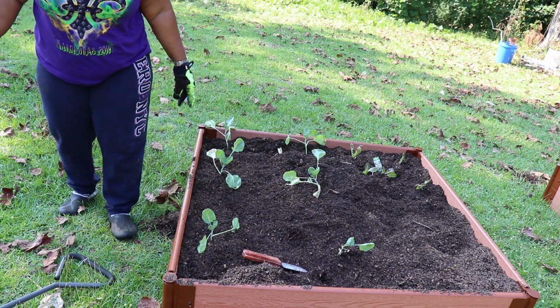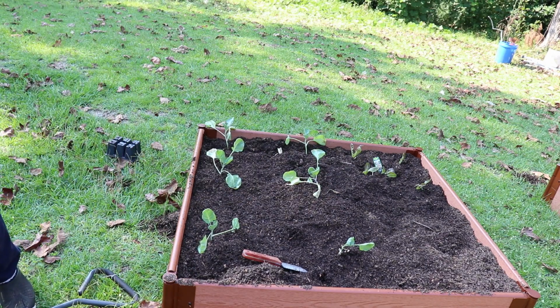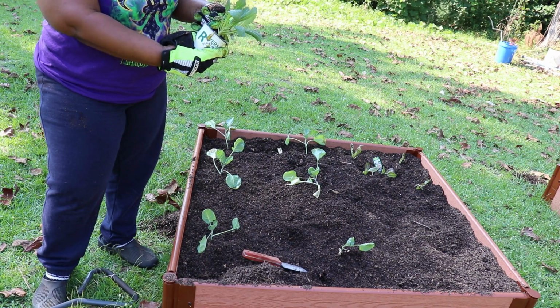The leaves are falling, but it sure doesn't feel like fall. Okay, we got one Lacinato kale.